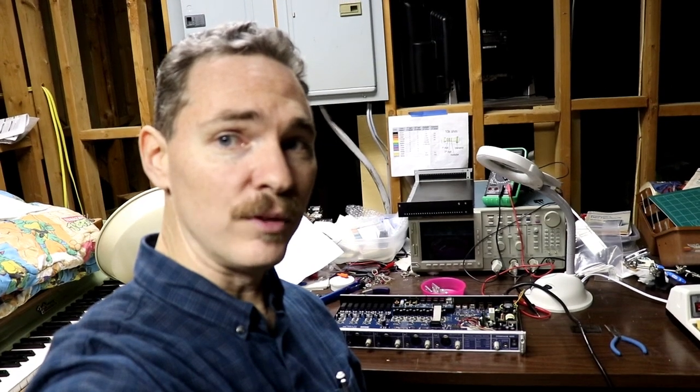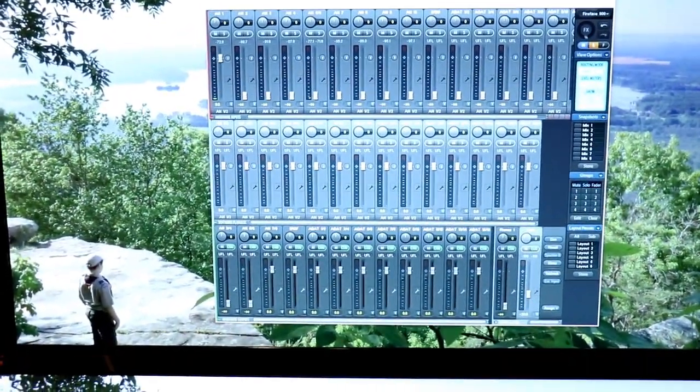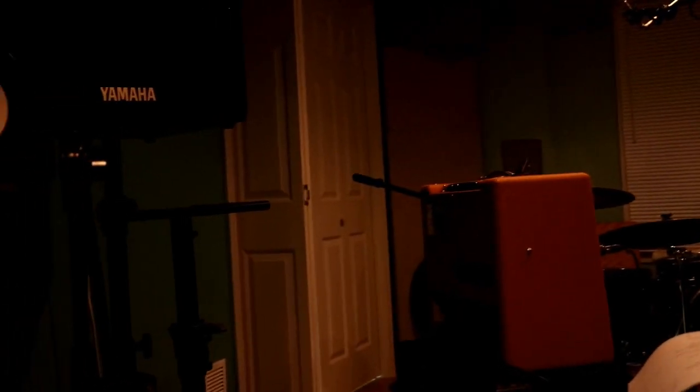So I'll check in with you one more time when I've got it put on the computer, but I think a success. Fantastic, and hopefully this will be helpful to you also. Alright, at this point I've got it back in the rack, I've got it hooked back up to the computer, I have it tested and everything, so here we are. Back in the rack, we got all the lights lit up, all of the preamps work, the controller works, all of the controls here work, sound works, everything is working.